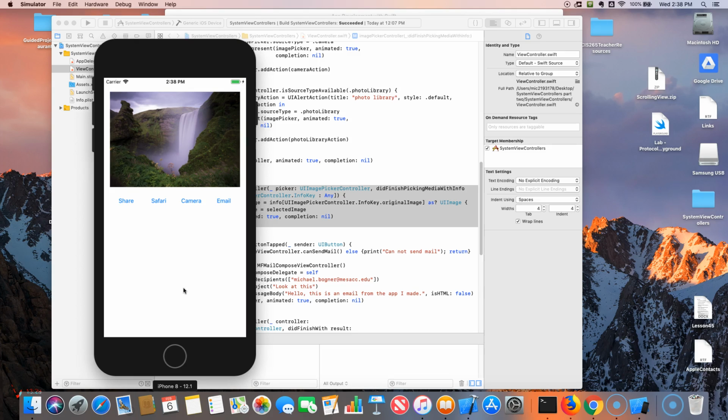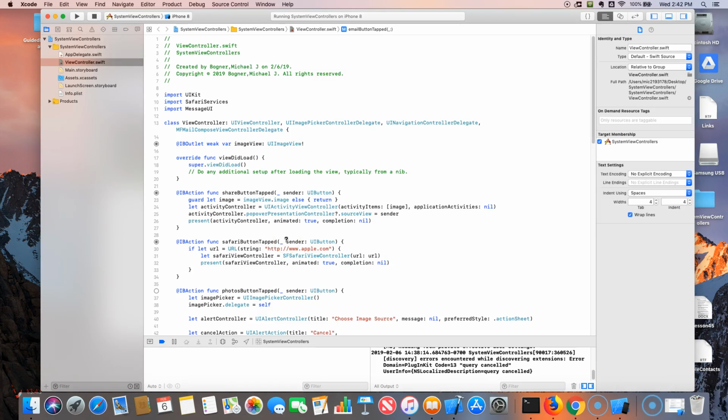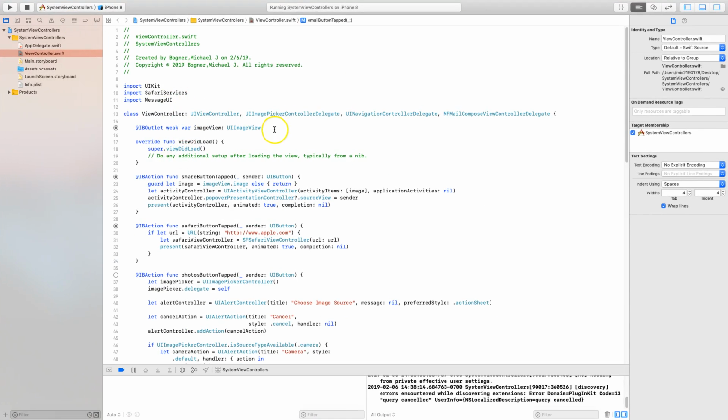So what I am going to do next is go ahead and add the code to implement that, and then we will talk about the code. So I'll pause the video right now, and then, okay, I've gone in and I've updated the code. The first thing I've done is on line 11, I'm importing MessageUI. And then if you look on line 13, there's a delegate that we're going to adopt.